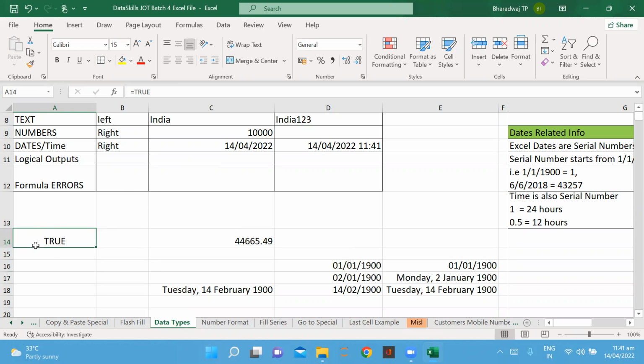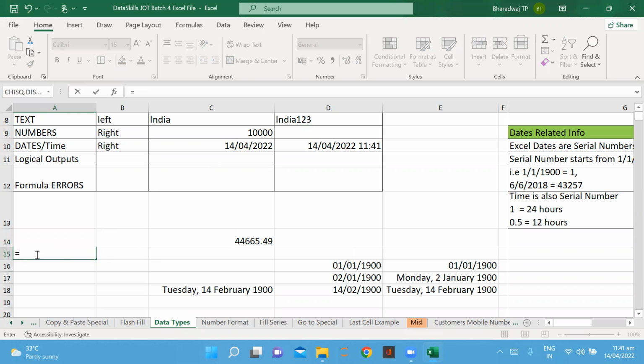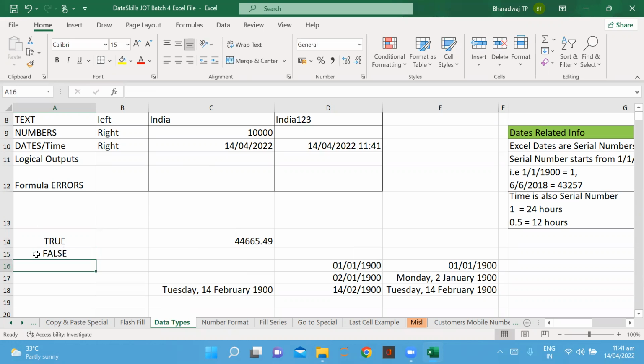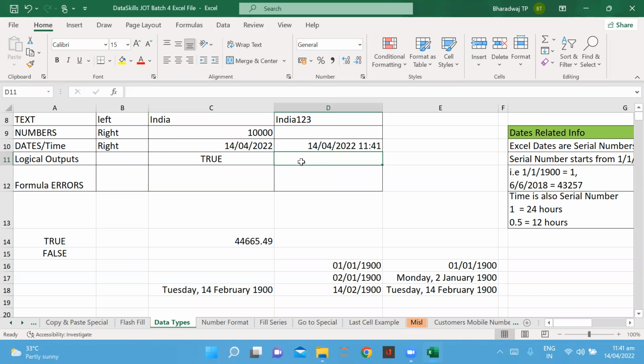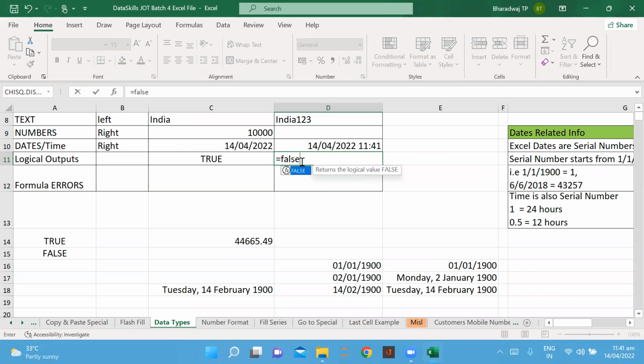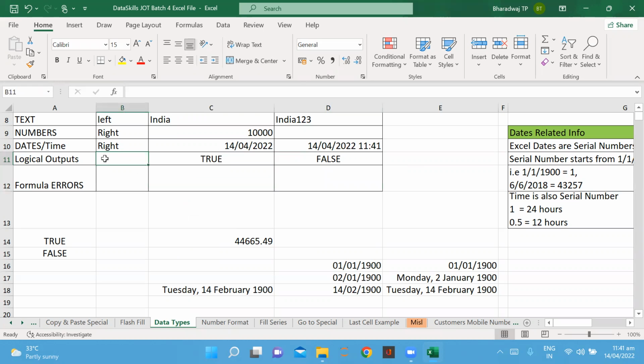It is center aligned. True or false, I'm just showing you directly. False, center aligned. Clear? So true or false are center aligned.